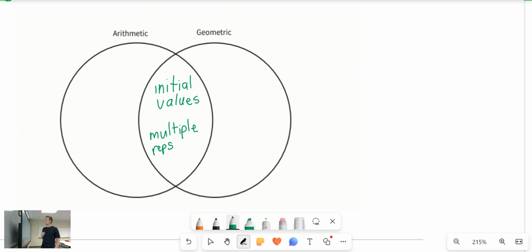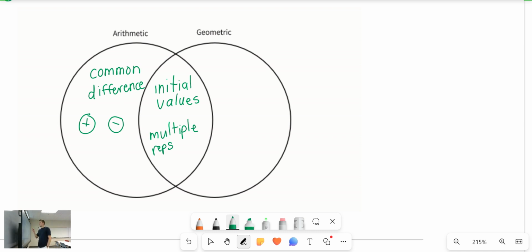Now let's look at arithmetic. All right, so what is a characteristic of arithmetic sequences that's not a feature or characteristic of geometric? Well, arithmetic is always going to have a common difference, we call it, right? Which means that each step is the same value. So that's going to be addition and subtraction. There we go. Addition or subtraction.